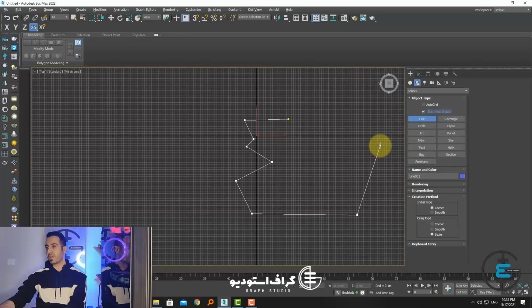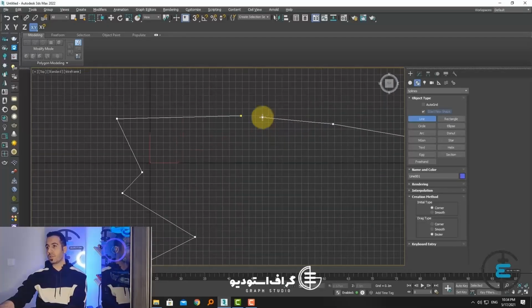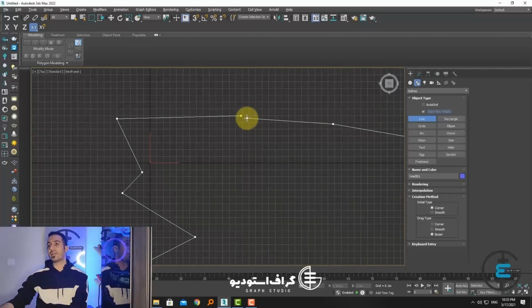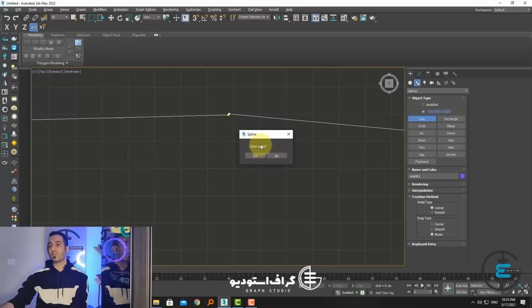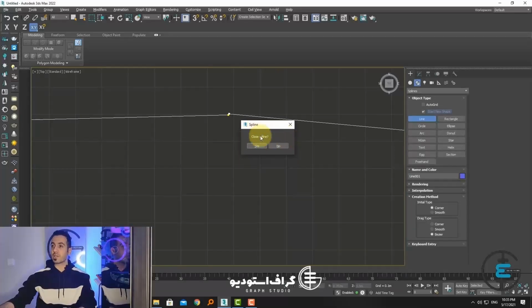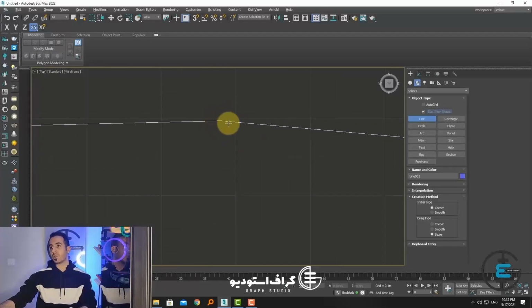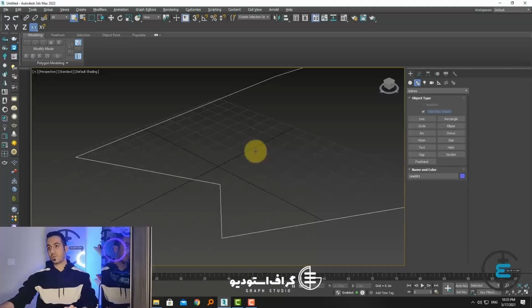Well, when I click once, you see that the line operation starts drawing. In the next click, it creates a vertex and a set point here, a node here. Guys, these nodes are controllable and editable, which means that the placement of these nodes is important and vital for us. Well, so with each click, I draw a line and create a node. Guys, this yellow point that you see means the starting point of our line, and when the last point approaches it, it brings a message for us. It says, should I close this spline, or do you want the spline to be open?